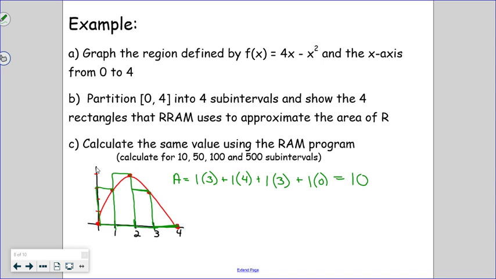All right, now we get to use that program on our calculators. So, in order to do a program, you are going to need to type that function into Y1. Jack, I don't think I put it on your calculator. All right. After we have typed the function into Y1, are we all ready?